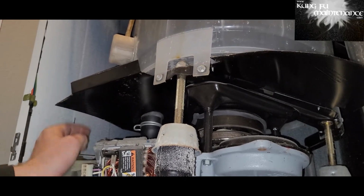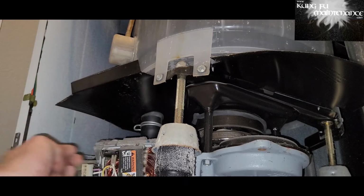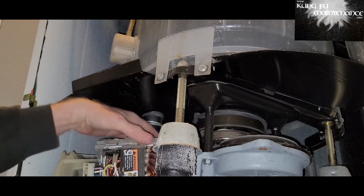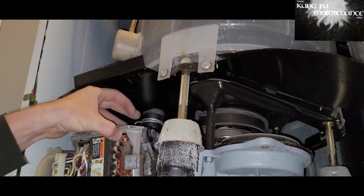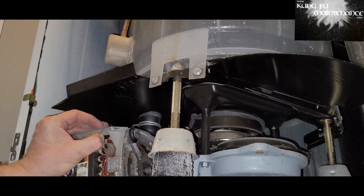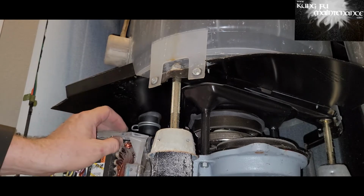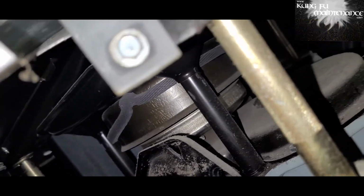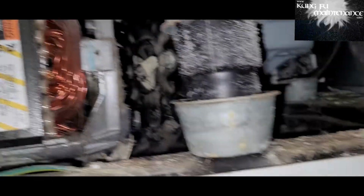Can I separate this all in one piece? Yep, yes I can. There we go. Whew. There's our coupling. Broken right there. Whew. Probably just this side. We'll see.